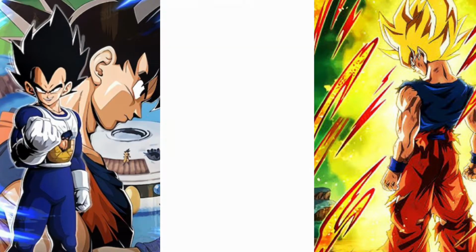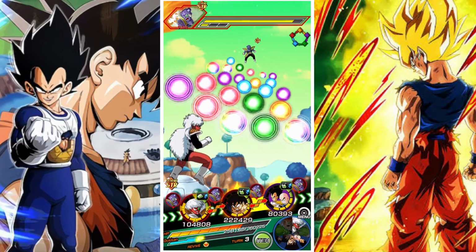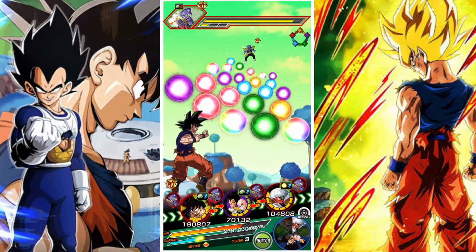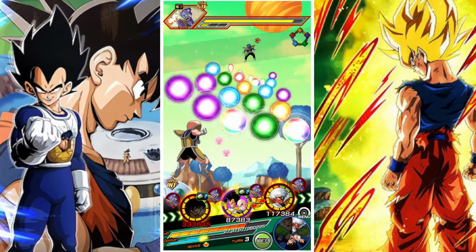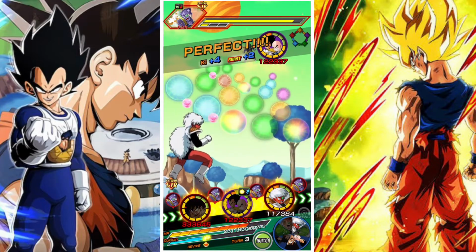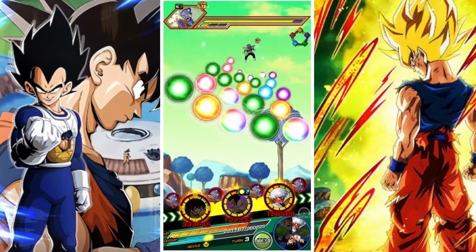And then we have two Ginyu Force units. So the two Ginyu Force units obviously again highlight extreme units. Extreme units are not great in this stage because remember they do reduce damage. So obviously that's not entirely the best situation. That being said, they do perfectly fine.